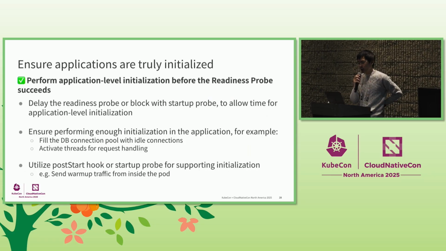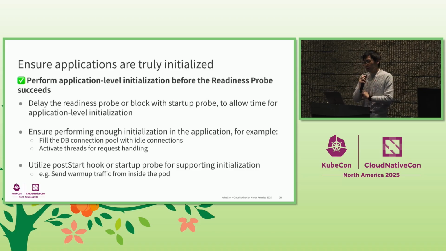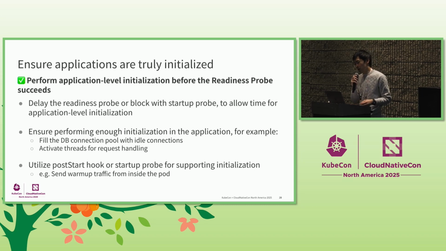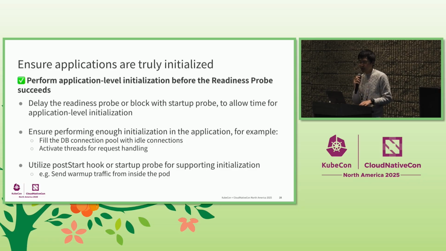Based on the mechanisms we've discussed, let's organize the best practices as shown on this slide. First, adjust your startup probe and readiness probe so that they succeed only after sufficient initialization. This can be achieved by simply delaying when the probe starts, or by configuring a health check endpoint not to return success until initialization completes.